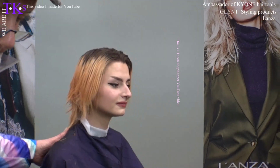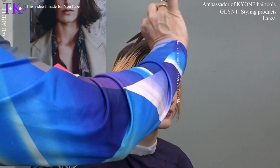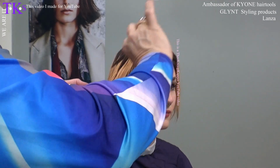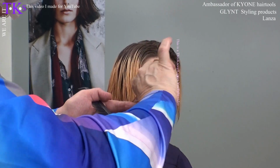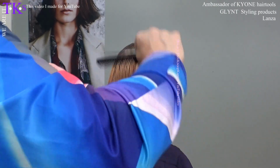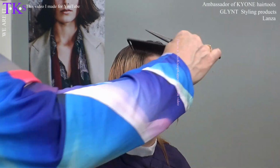So it worked till I get to the back. Coming at the sides, lift the hairs up, go in from above, and go into the line. So get a deeper slice technique. Go in from the back, and slice to the front.